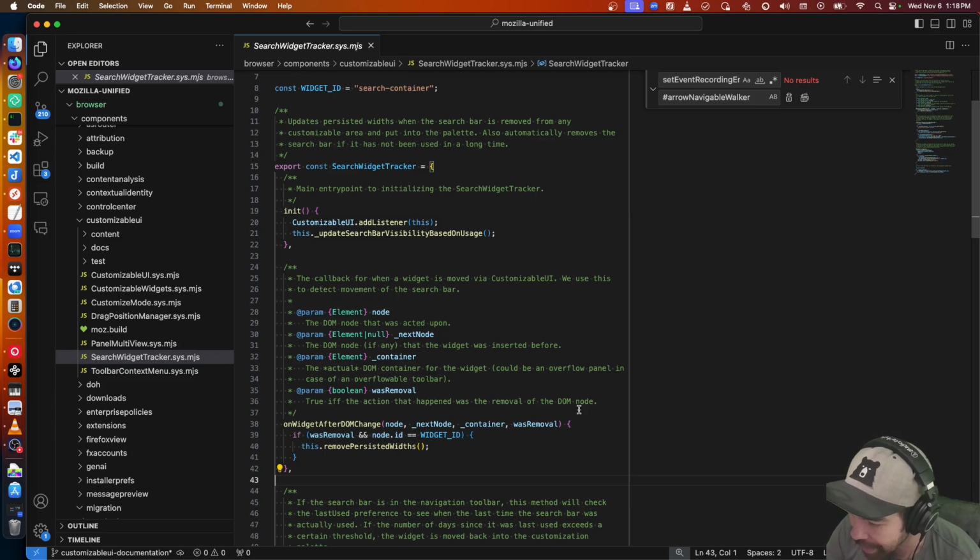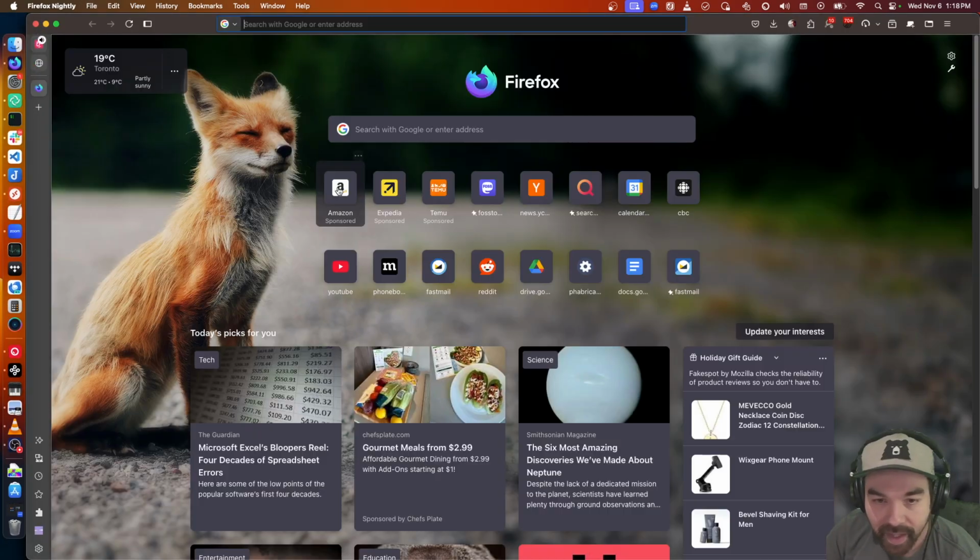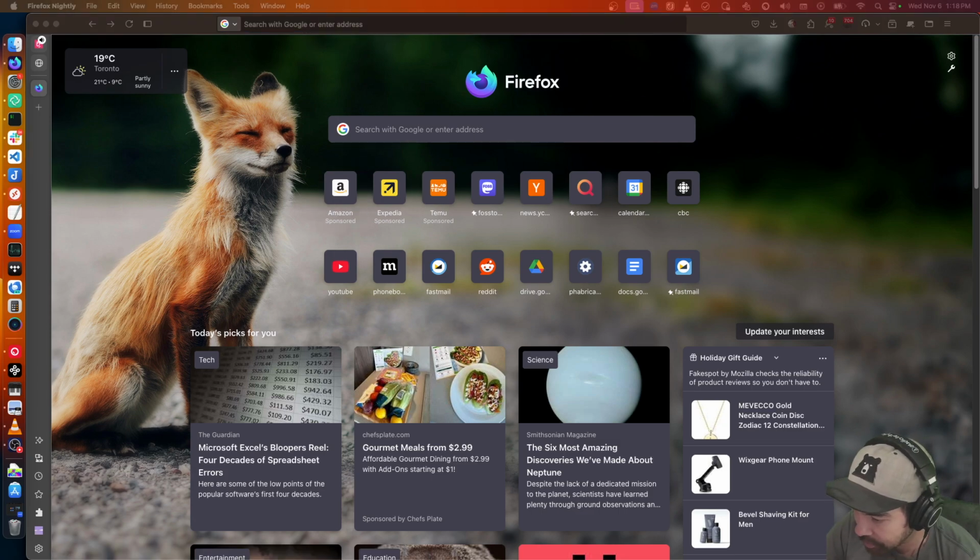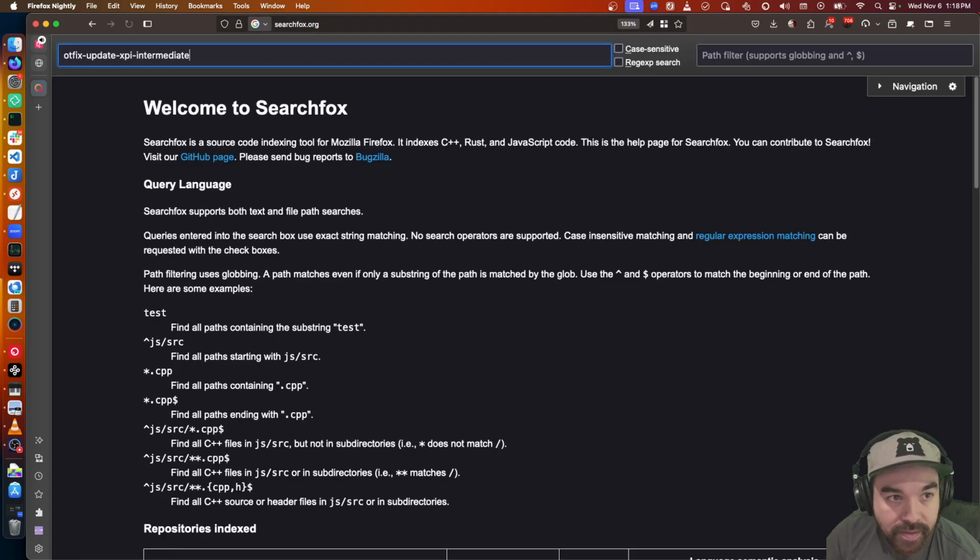Tomato Shadow 2 asks, hey Mike, recently every time I update nightly, it tells me hotfix update XPI intermediate. Do you know how I fix this on Mac? I don't know what that is. Let's see what that's talking about. I've never seen that string before. So I'm gonna get a little distracted here. I got nerd sniped by Tomato Shadow. Let's see if we can figure out what this thing is.